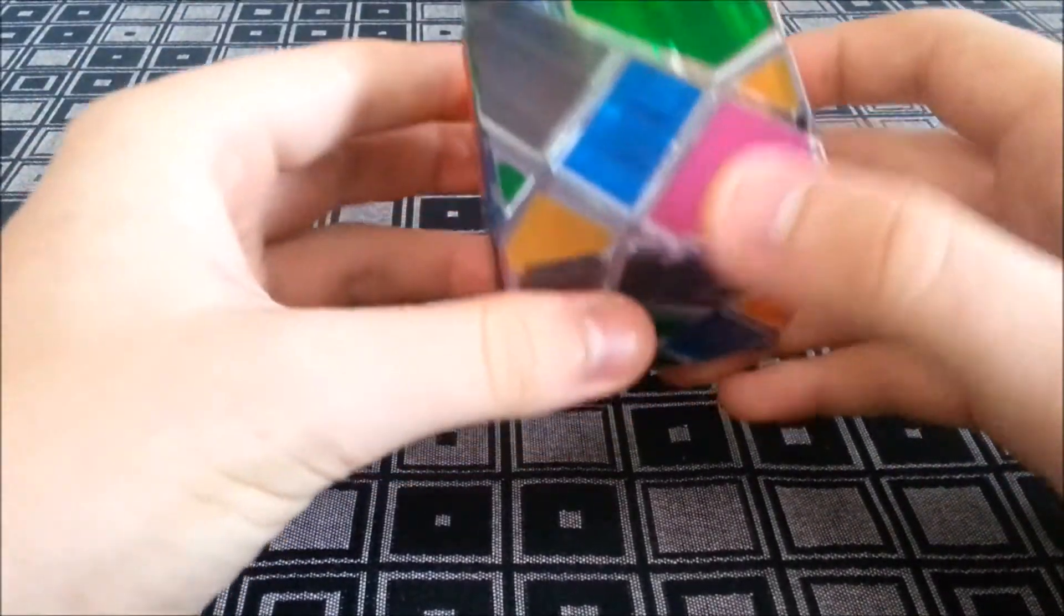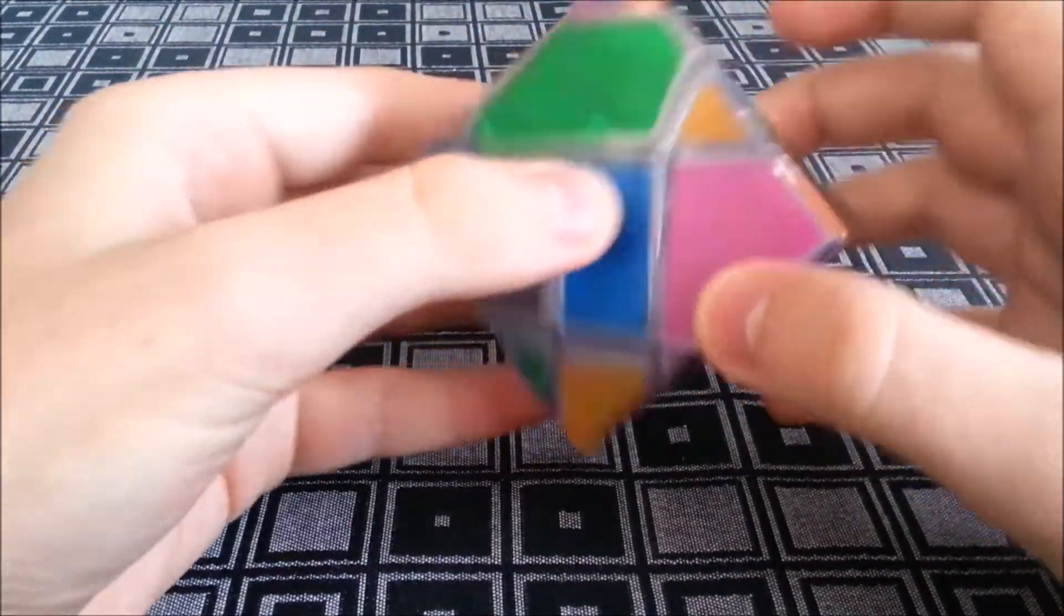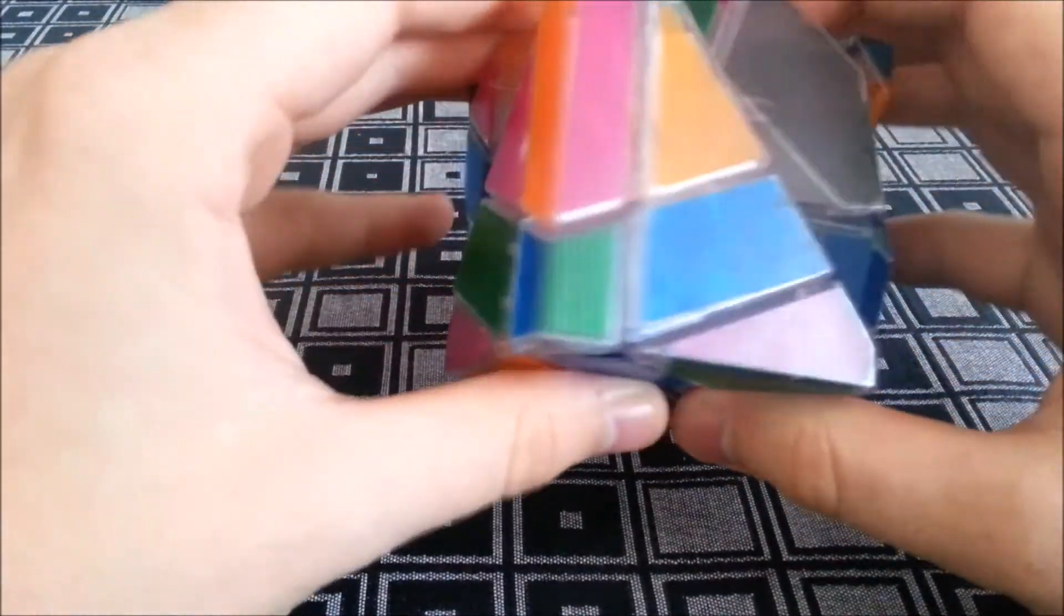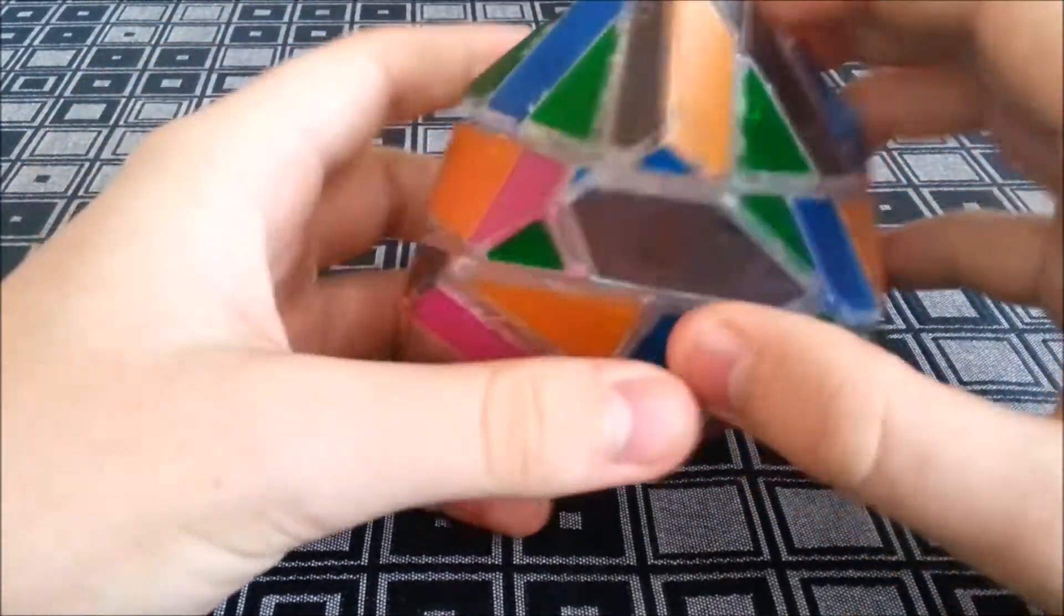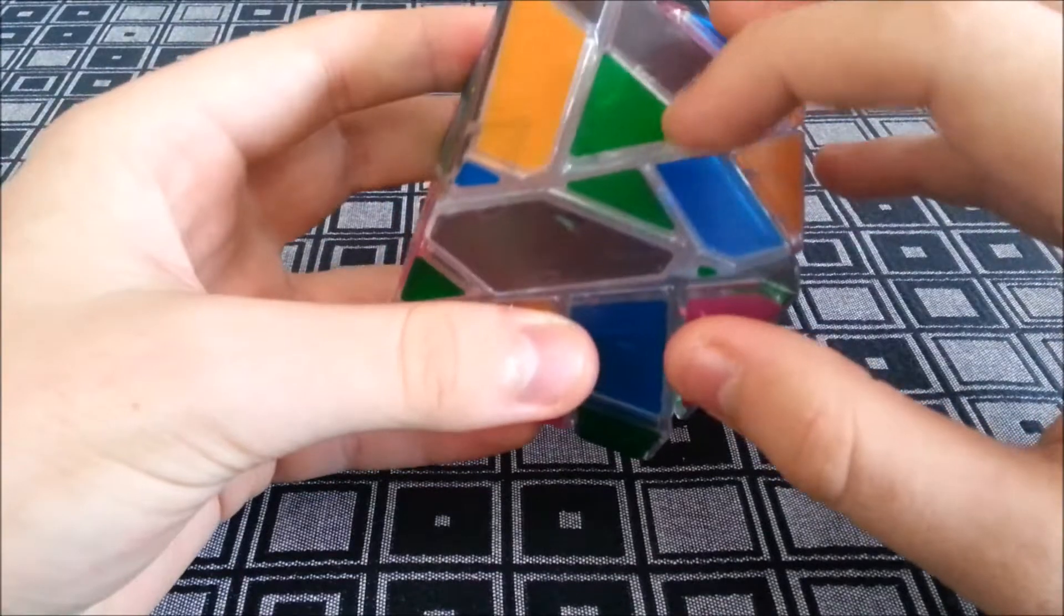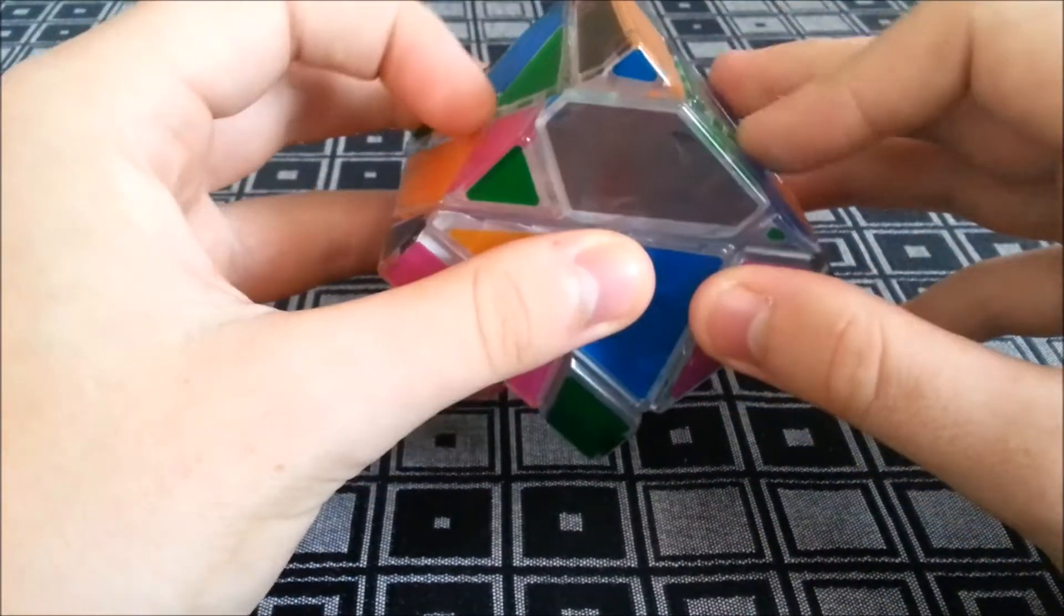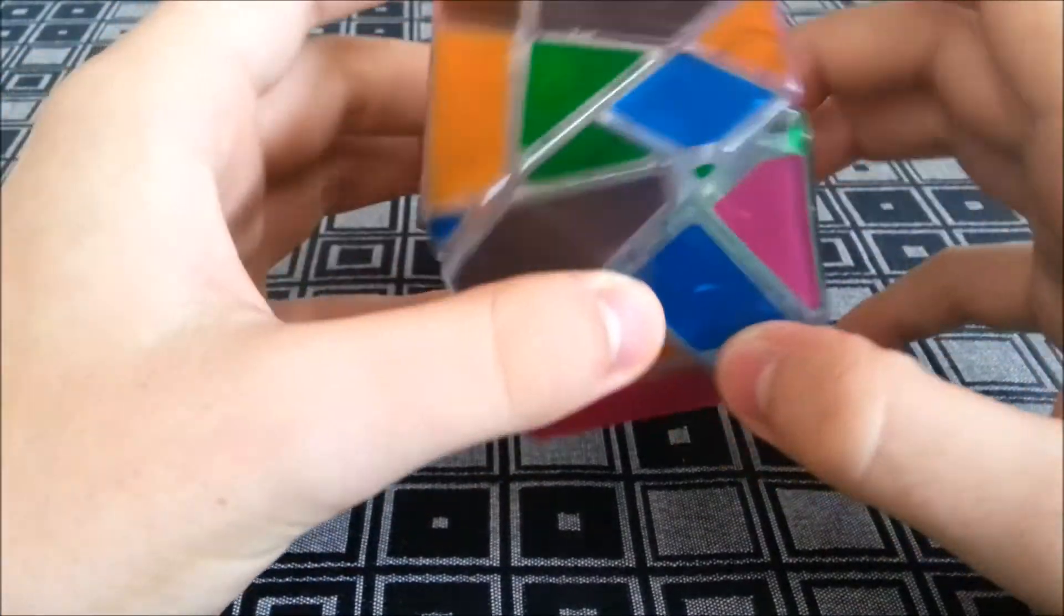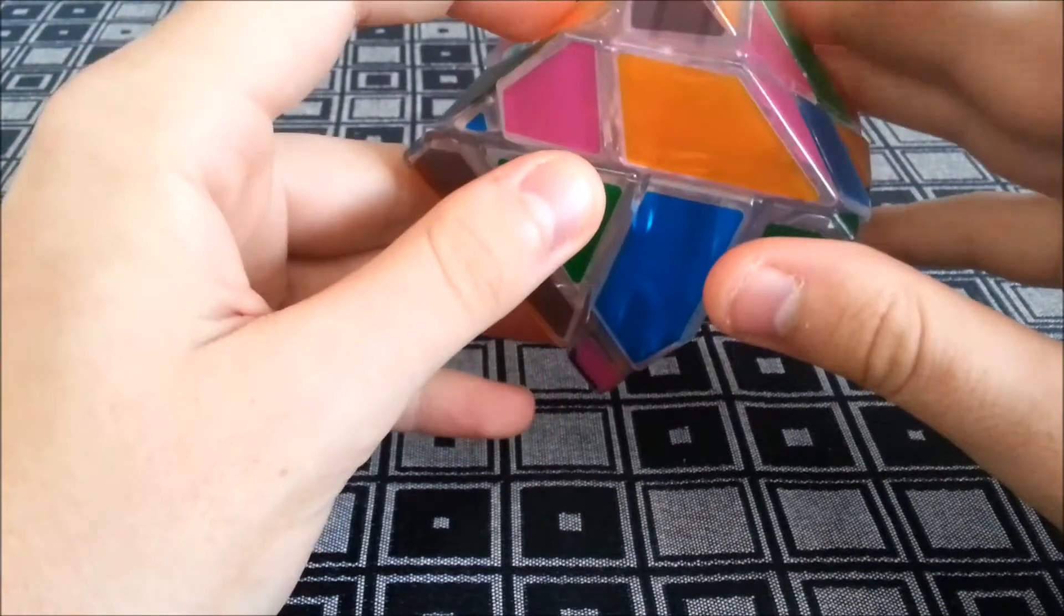With the stickers, I actually think the stickers make it easier to solve this cube rather than a regular ghost cube. As an example, or to show you what I mean, let's look at a few things. Let's look at these pieces. This is a triangle and a triangle, and they're both the same sticker and the same kind of shape, but there's another triangle, or two more triangles up here that have different stickers.